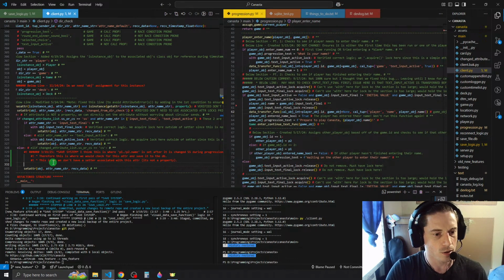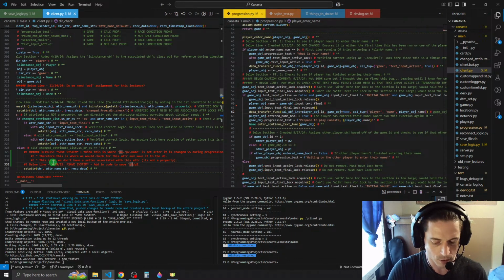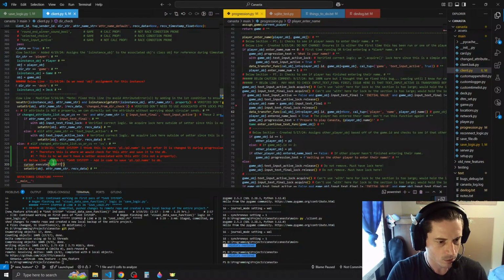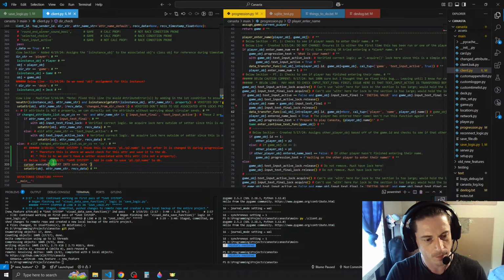Alright, so then we'll put below line 319.25, save system, add in code to save p1 slash p2 dot name to db. So then we would just say cursor dot execute and insert into save data values.